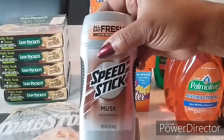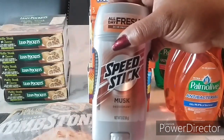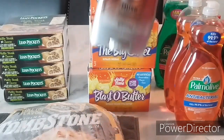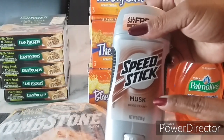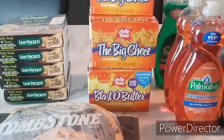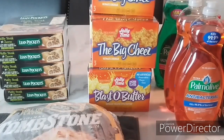Another deal still ongoing: Speed Stick deodorant. This particular one is the men's, and Lady Speed Stick is also included. These are on the mega event for 99 cents. I used a 50 cents off one regular manufacturer coupon — check your inserts — making these just 49 cents. I think it was this time last year I last bought any, and I literally haven't bought more until now. The guys in my house like the Musk one, and my daughter who went to Penn State likes the men's Irish Spring scent.